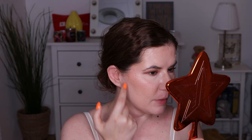I do look shiny and a little bit oily, but not as I would usually. And I really like it. I really like how my pores look. I really like how everything looks smoother than it looked when I first applied the makeup. So I really, really like this primer. I'll definitely continue wearing it. I forgot to close it. I really, really like it.